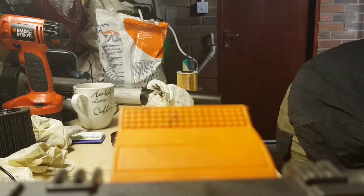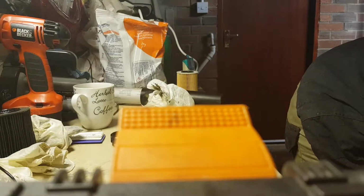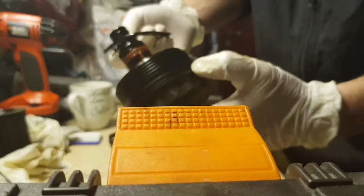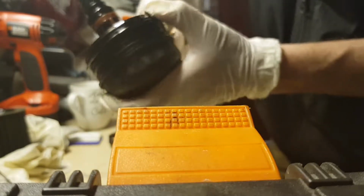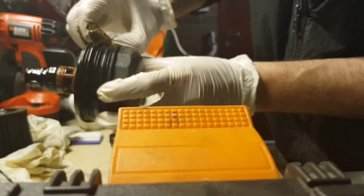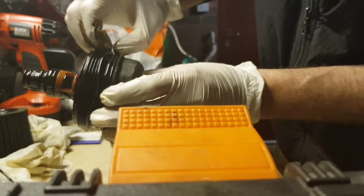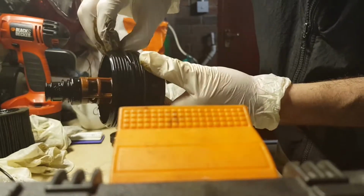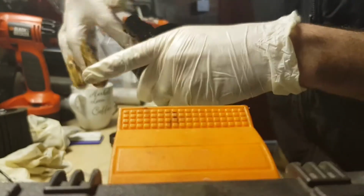Now the next thing I'm going to do is put on these little O-rings. So just lathering this one up in oil a bit. First of all, the big one. I'm trying not to roll it down. I don't like rolling it down because then it can be a bit twisted. I'll try and keep it straight if I can. Right, there's the first one on. That's the big one.